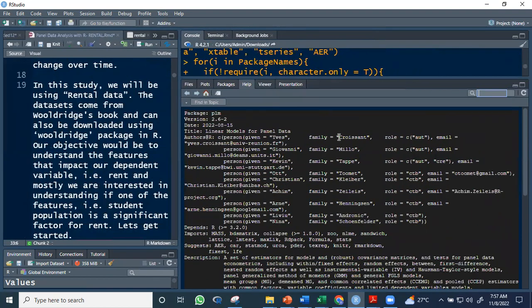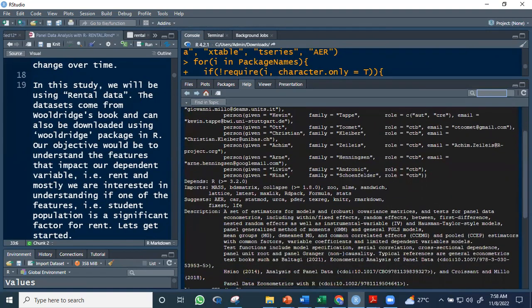See, who are the main authors? The authors of this are Millo, this is a very delicious family name, Croissant, no? Food, right? Tappe, Toomet, Kleiber, etc. So there are several authors of this.